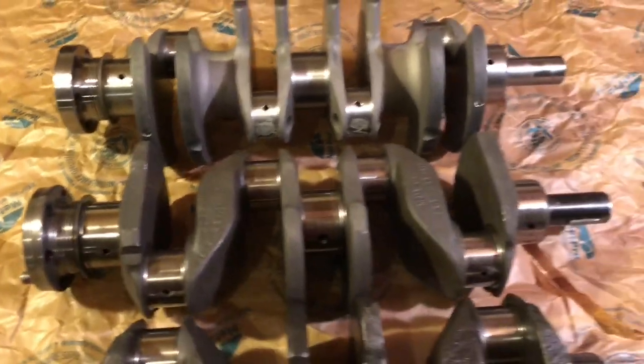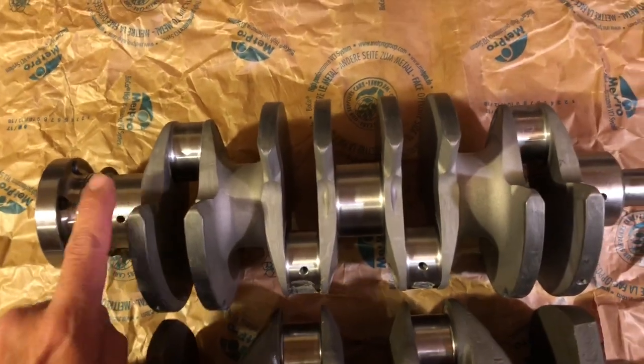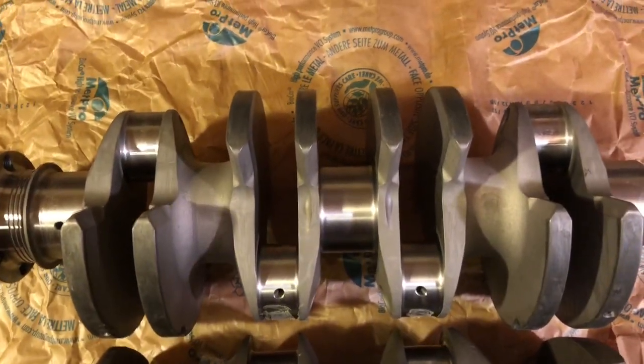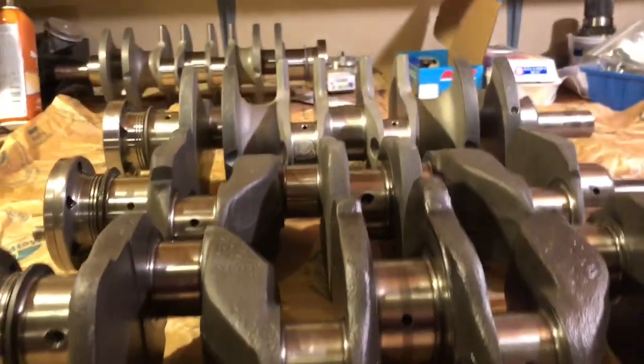The geometry works the same way. What they do here — they call this a kind of false five main bearing. Here are the three standard mains, but look at the way the crank is made: there's room there and room there, so it looks more like a conventional crankshaft. It looks a little like the one in our Yamaha R1s — shallower. You can see these are more in the plane on the standard versus the rounder profile of the multi-web.